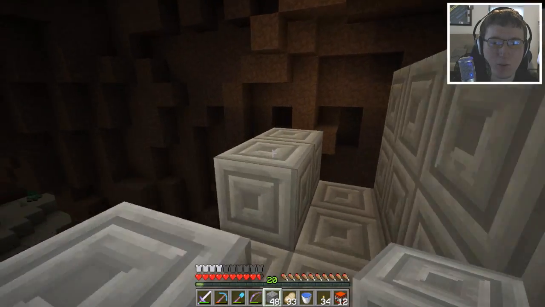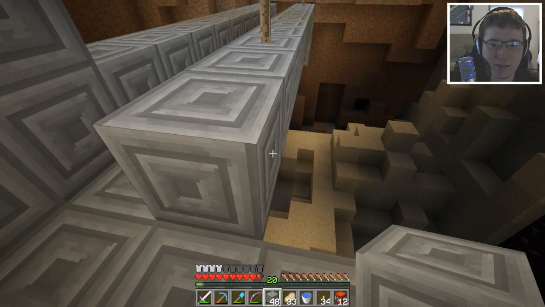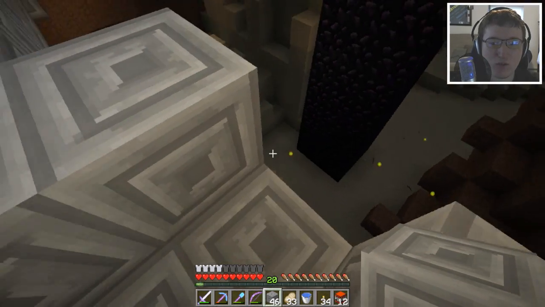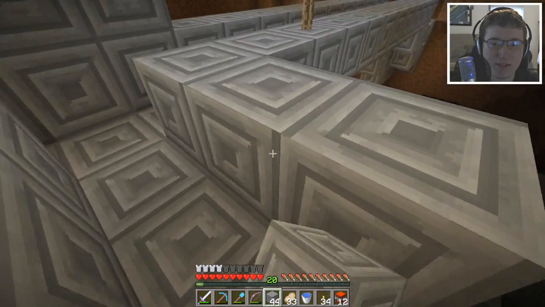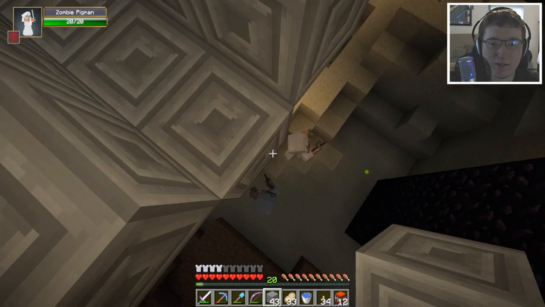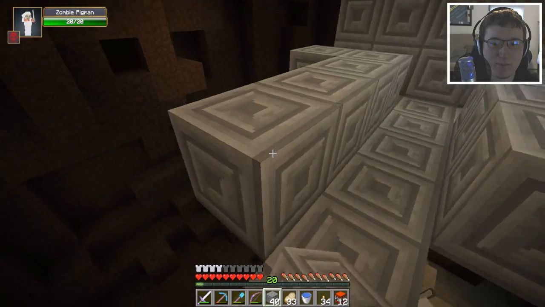Let's go ahead and create a little wall here that we can get knocked back against. I really have no idea where those are even fired from. They're landing on the ground. So it's like something that's constantly firing those off in that direction. So yeah. All right. Let's go ahead and continue here.